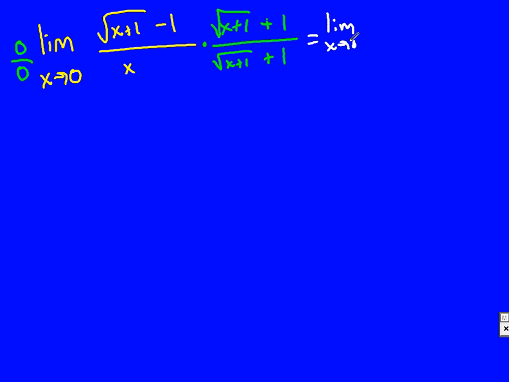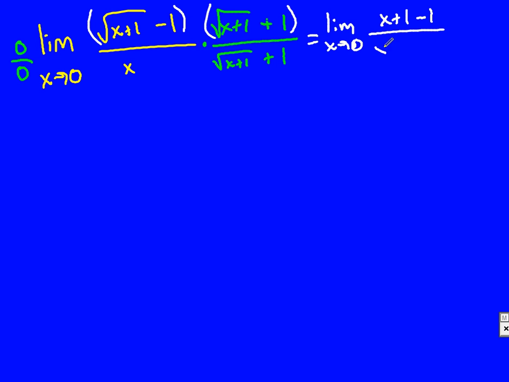So, as I do that, now I can rewrite this. I'm going to FOIL the top, because really this is like 2 binomials. When I multiply the first ones together, the square roots are just going to go away. So it'll be x plus 1. When I do the outsides and the insides, I get the same thing, 1 positive, 1 negative. So those are just going to cancel out. So all I need to do is the last, which is just negative 1.